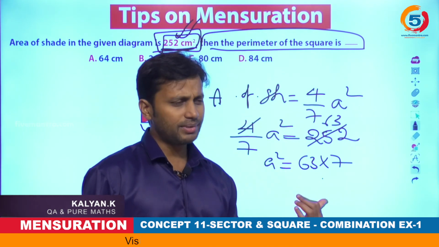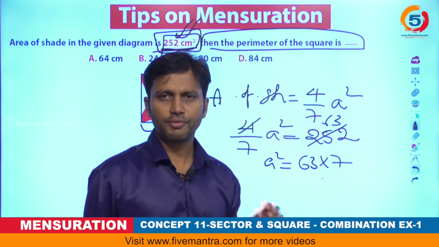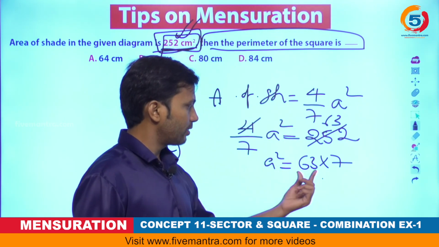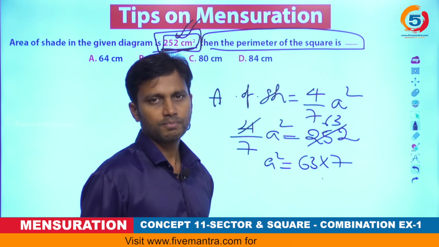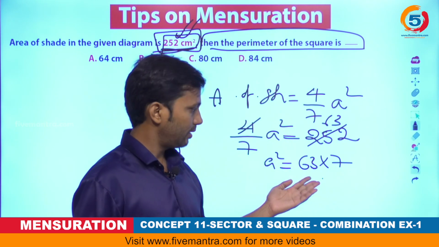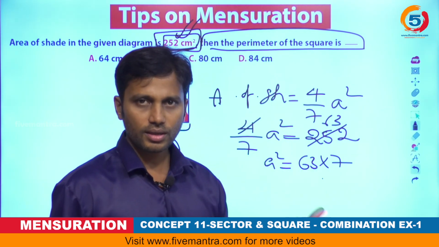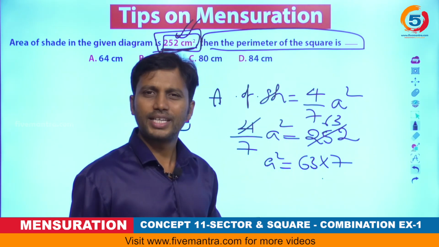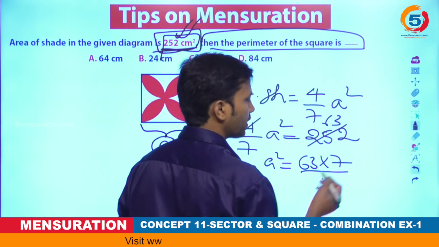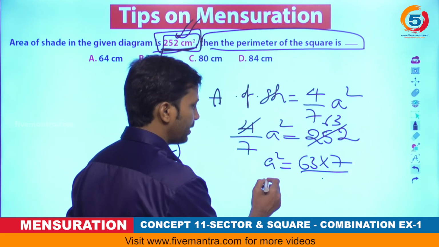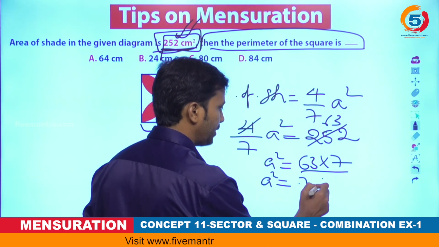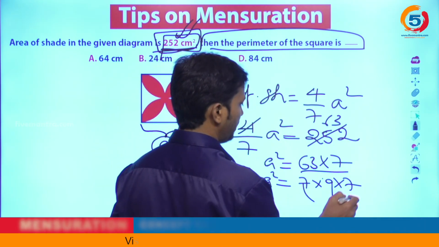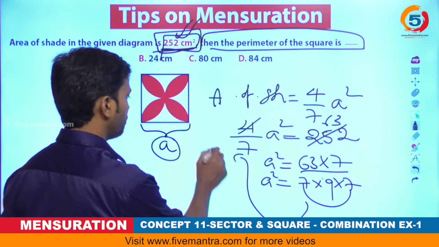Again I am telling you, same thing I explained before also, but once again for non-math students I am telling you here, don't do any calculation. See here, don't multiply 63 with 7. Otherwise it will be more than 400, and again you need to find out the square root of that. It will be a bit difficult. So what we have to do is further factorization of 63. Then we get some link for that. So what is that? 7 into 9, can we split like this or not? We split 63 into factors. Now 7 into 7 would be, okay, again I am showing you here.